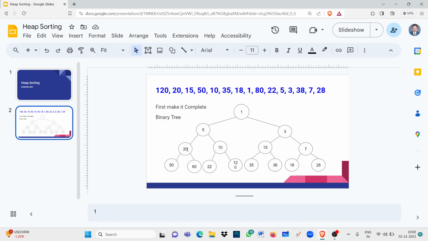Suppose this 10 appears 3 times, 10 10 10 or something like that. The first 10 should appear first, the second will appear next. Does it come in the proper order? No, it does not come in the proper order. These are some of the cases, and based on this, the same tree will be converted to a sorted one, heap sorting. We'll do that in our next video.